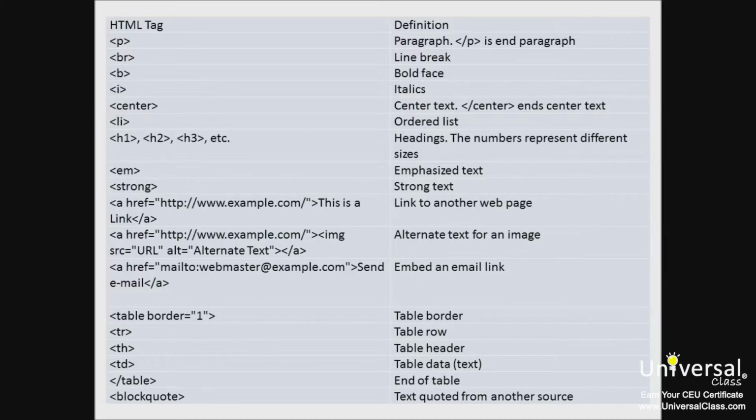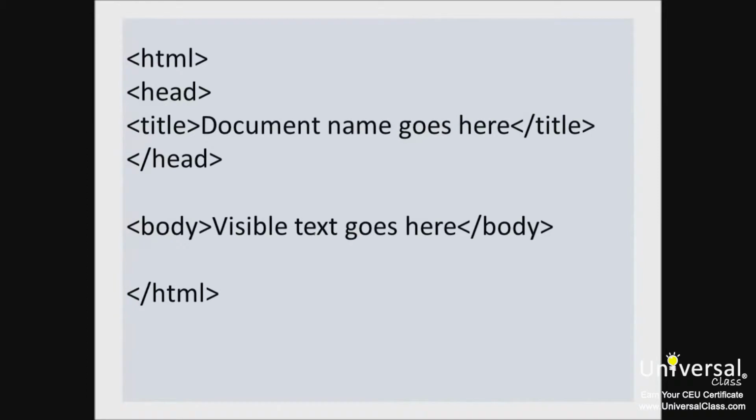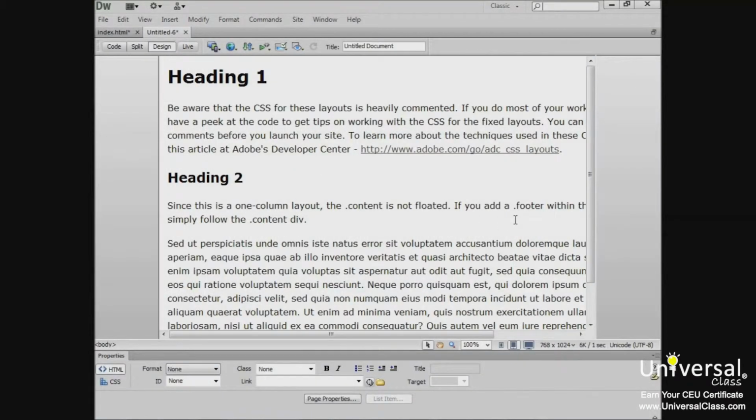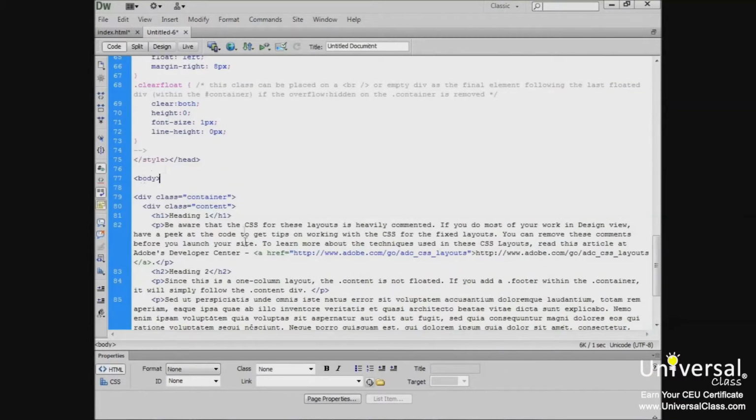That said, a basic HTML document is organized by the head and the body. Take a look at this example to see what we mean. You'll be able to pick out these elements in any HTML page you look at. To show you the code for an HTML document, we've created a basic document here. This is what it looks like in Design View. And here's what it looks like when we switch to Code View. You should be able to determine the function of some of the HTML code using the table here, and get a feel for how an HTML page is constructed.